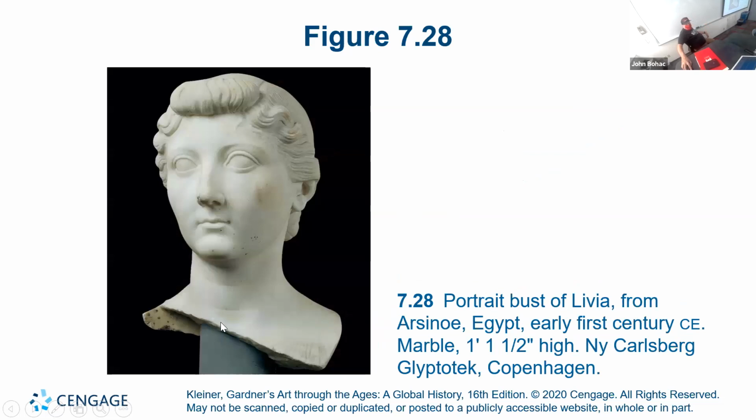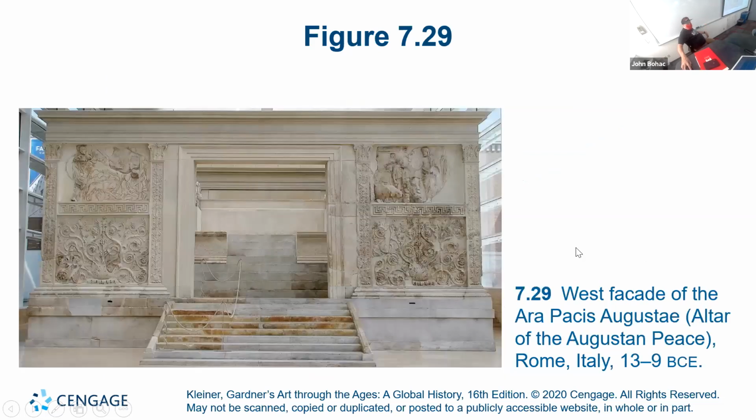Bust of Livia. The era of peace from Augustus, the altar of Augustan peace. Augustus was that first Roman emperor. He was the emperor at the time of Christ. And what we have here is a lot of commemorating what they call the Pax Romana, the Roman peace. The reason they had the Roman peace was that there was a central government over this broad area. And so the people weren't fighting in a tribal sort of way.